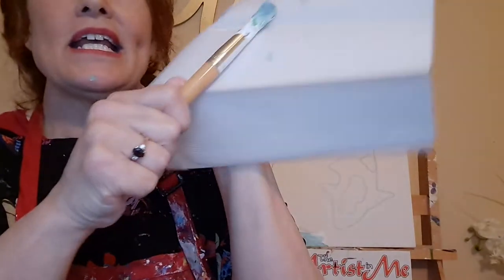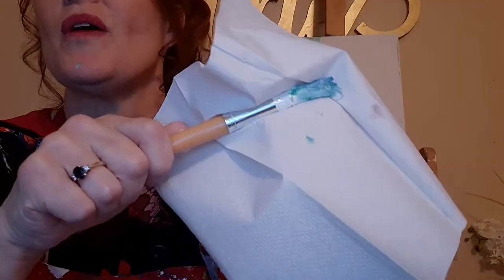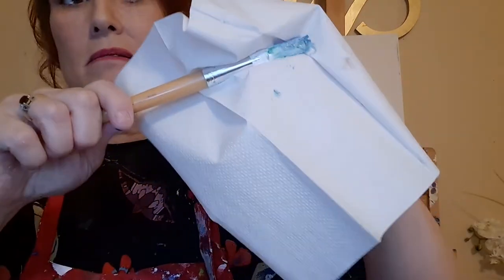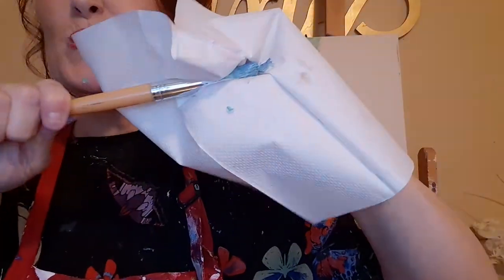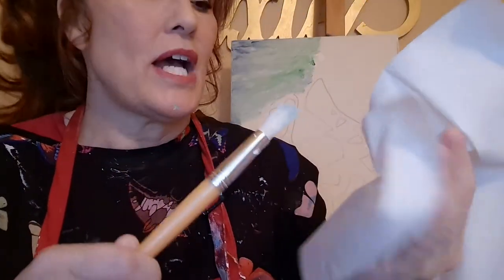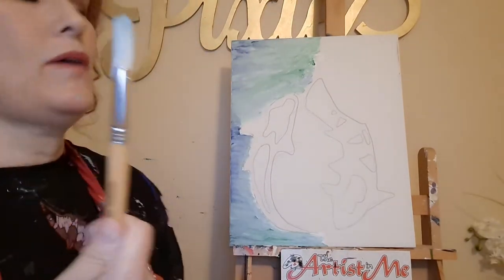I just get a paper towel and I stick it in there. I don't use water because one little drip of water going down across your paints erases it. You'd be very mad. So I just squeeze the paint out really hard and it all comes out and it's mostly all clean. I just want that giant booger of paint that's in there to get out. There, now she's mostly out.